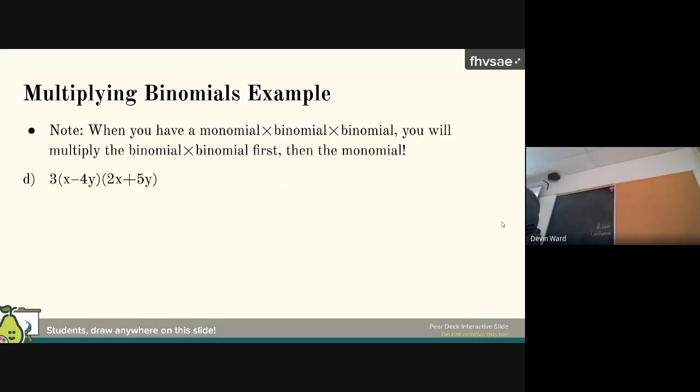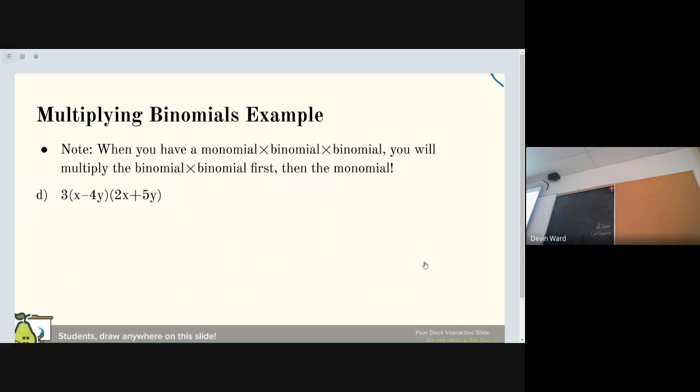Okay, now, if you have a monomial, you can multiply by 2 binomials. So say you have the 3 out in front of the x minus 4y. And don't worry about it. We'll multiply everything by 3 at the end. We'll have 3 just sitting out here. Use some square brackets. Just say we'll leave that for later. Multiply those two, first, outer, inner, last, okay? So our first is x times 2x.